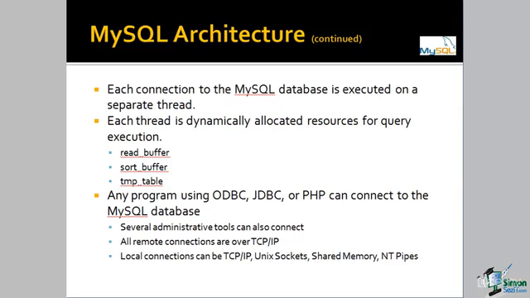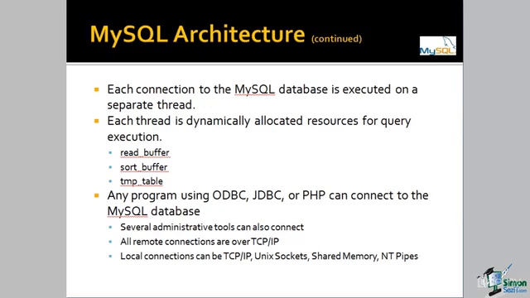Things that are important to note about this category of functionality provided by MySQL is that when we connect to the MySQL database, our connection gets a separate thread of execution. Now, this process has been greatly improved in the latest version of MySQL 5.6 to provide us a much more stable and reliable concurrent thread pool. When our connection is assigned a thread, we're also assigned resources for the query execution. And these resources are those that are needed for management of the query and the return data from the database. So the read buffer, the sort buffer, the temp table, these are resources that are dynamically assigned to our connection thread and can be administered by the DBA when necessary for optimizing the performance.